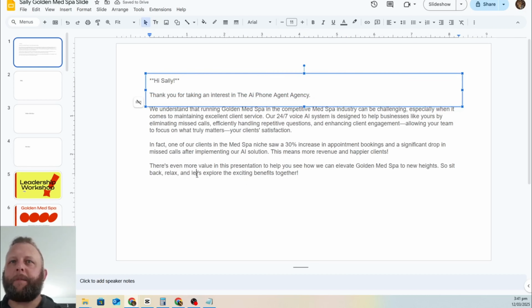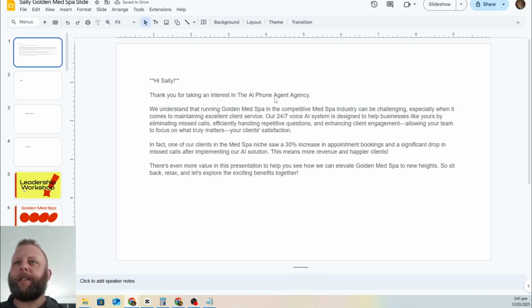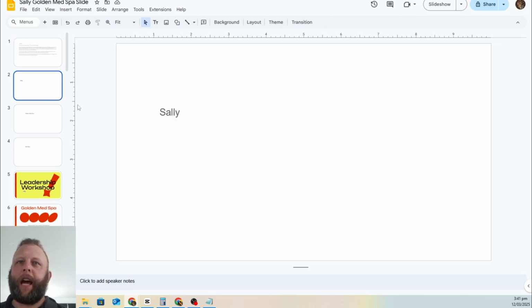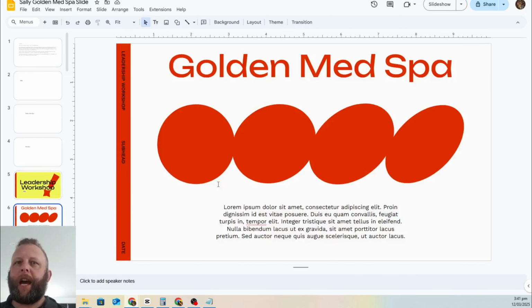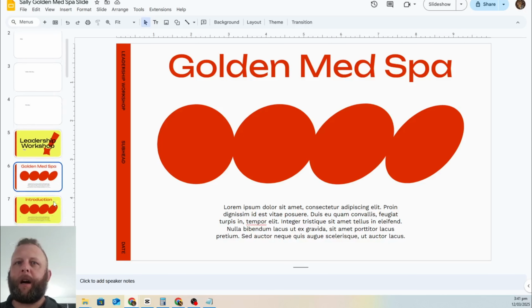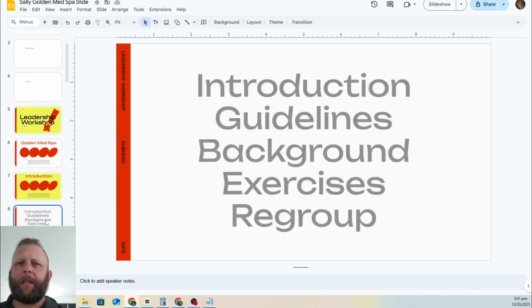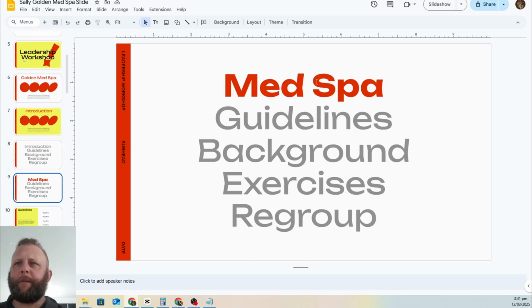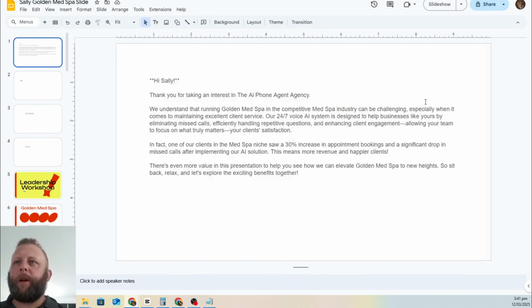But this is the custom message that ChatGPT created for us, and this is the name, so it automatically updated the name. It added the med spa name, Golden Med Spa, and it added niche, and then you can just add it in wherever you want. Golden Med Spas, and what's the other one we added? Med Spas in here, your niche. Okay, so that's almost perfect like that for you to start now customizing your own bits to it.